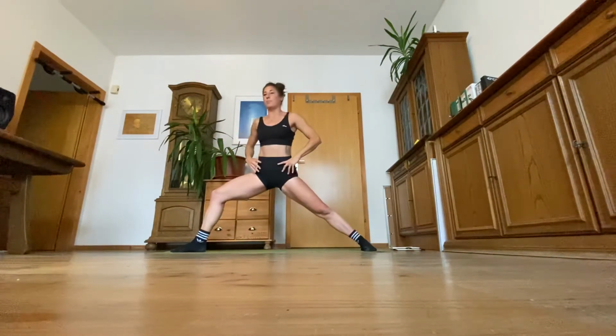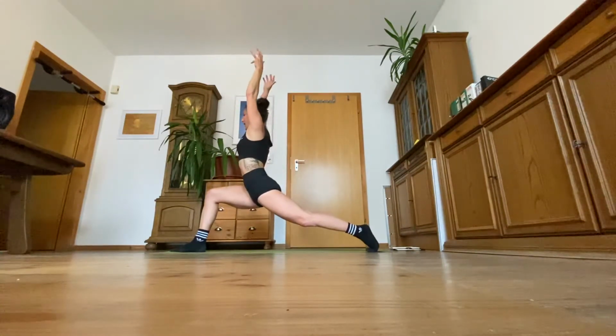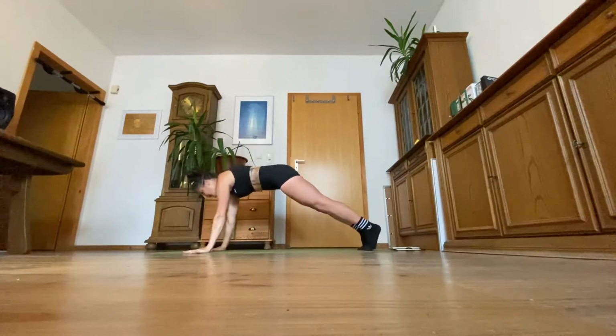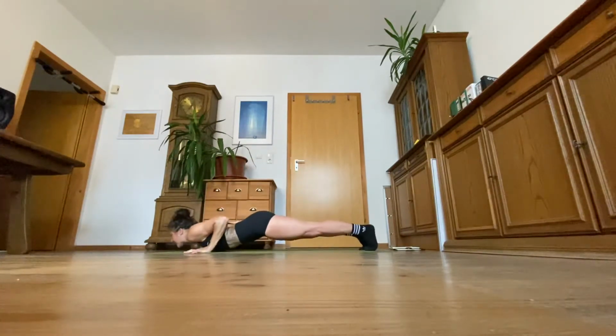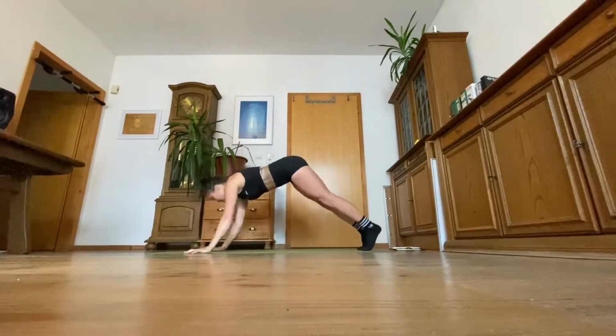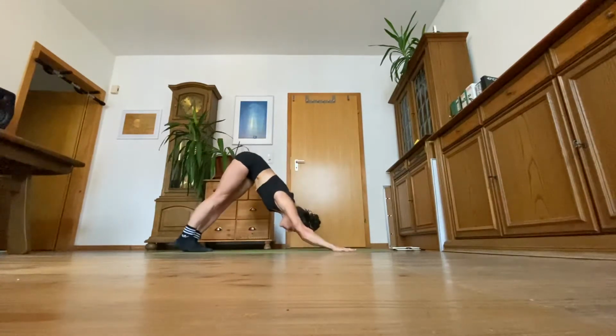Push yourself up into warrior two. Bring the hips forward into your high lunge. Both hands down. Step it back. Chaturanga Dandasana. Inhale, upward facing dog. And exhale, find yourself back to downward facing dog.